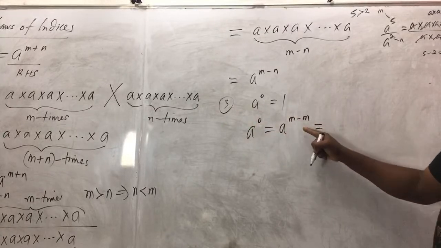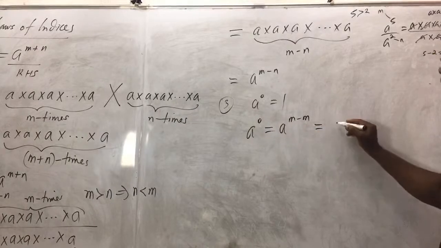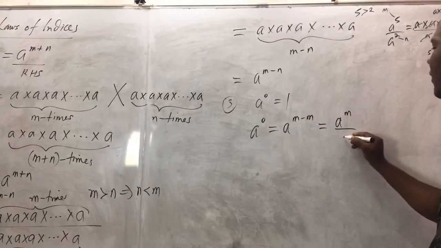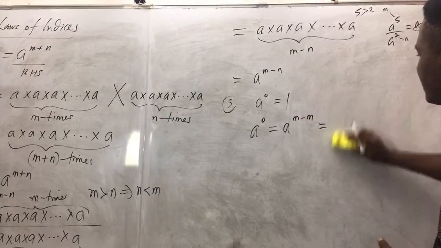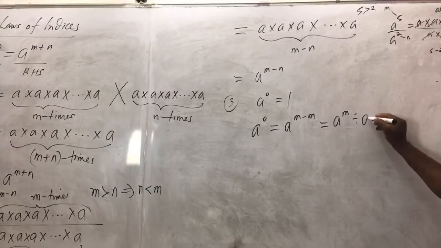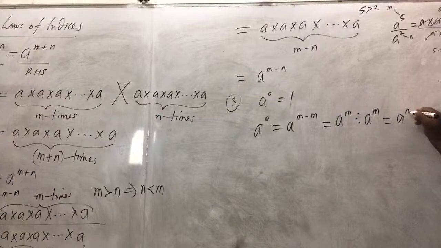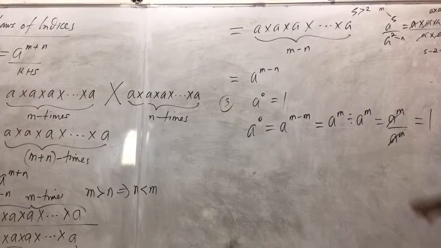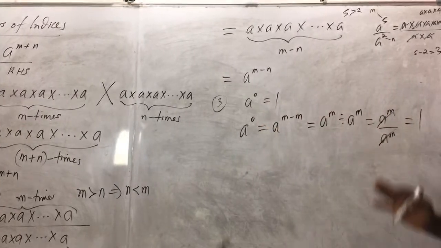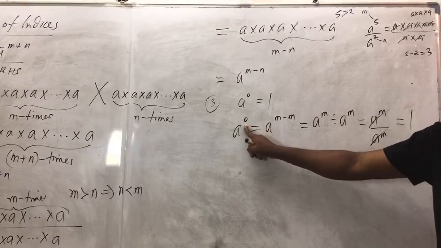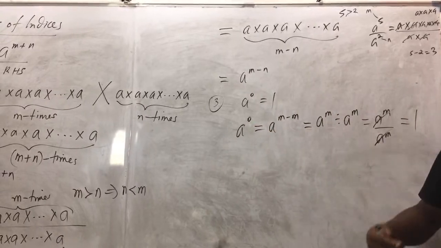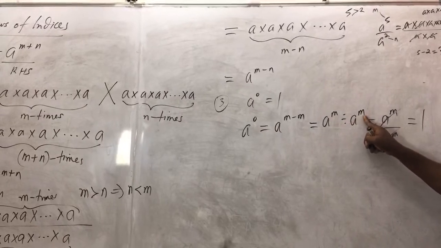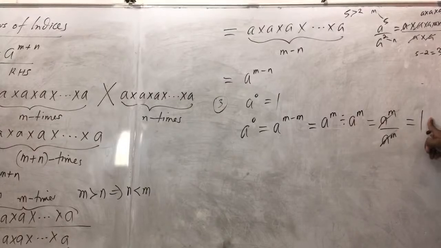And notice that writing it out in the left hand side of the subtraction law, a raised to the power m minus m can be written as a raised to the power m all over a raised to the power m. That is, it can be written as a raised to the power m divided by a raised to the power m, and this cancels this to give 1. So a raised to the power 0 is always 1, simply because a raised to the power 0 means a raised to the power a number subtracted from itself, giving you a raised to the power m divided by a raised to the power m by the subtraction law, and when it cancels, you get 1.